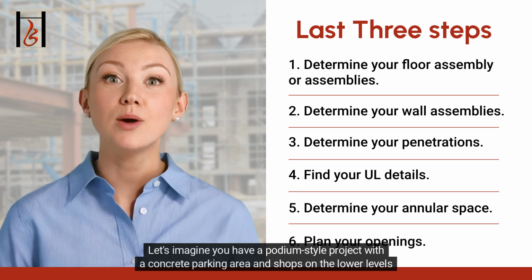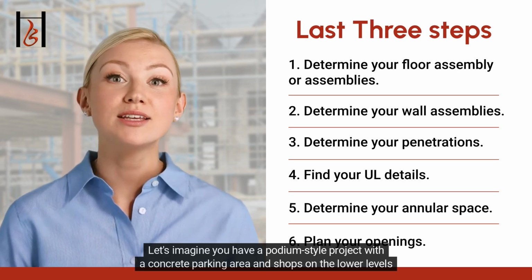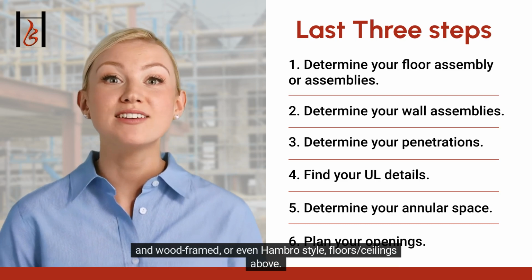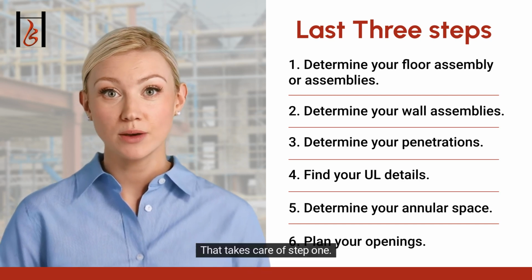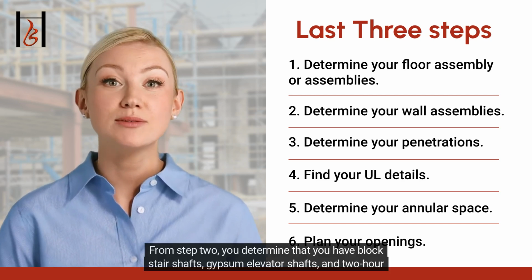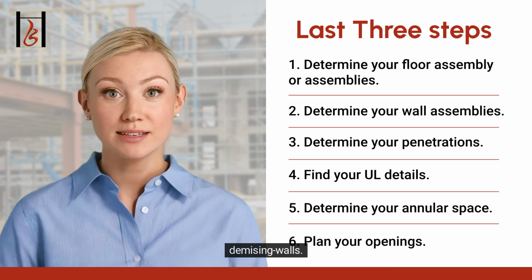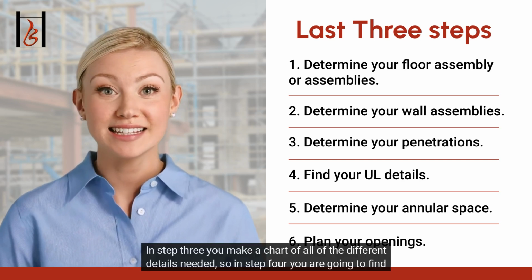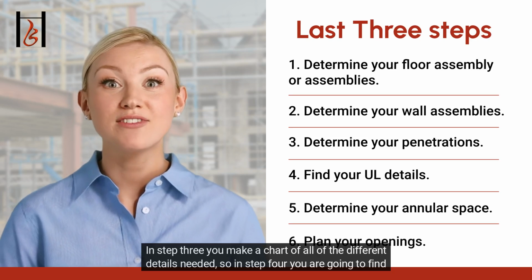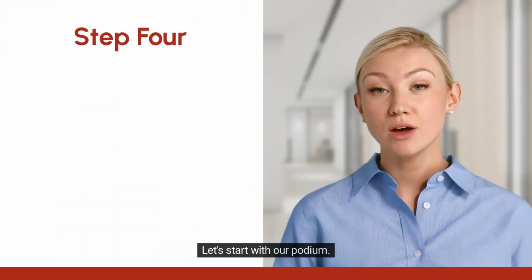Let's imagine you have a podium-style project with a concrete parking area and shops on the lower levels and wood-framed or even Hambro-style floors and ceilings above. That takes care of step 1. From step 2, you determine that you have block stair shafts, gypsum elevator shafts, and 2-hour demising walls. In step 3, you make a chart of all of the different details needed. So in step 4, you are going to find the Firestop details for each different application. Step 4. Let's start with our podium.